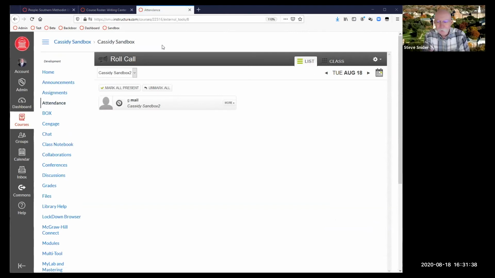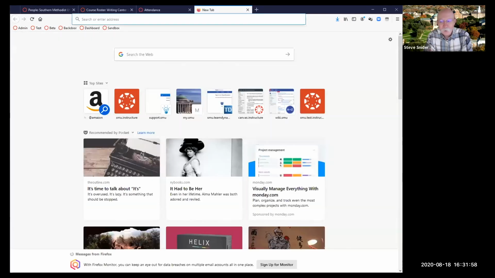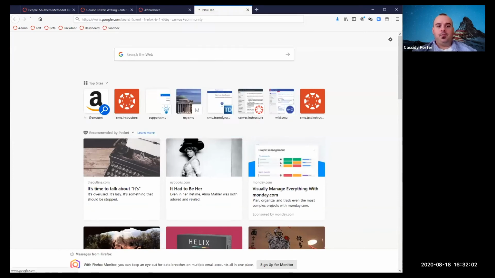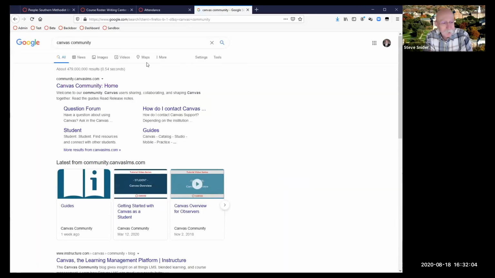Regarding the badges, if you're a part of the community, and if you're not, you might join. You might look there and see if there are ideas that people have posed regarding this, and if so, vote it up. Canvas goes through those ideas and uses them. And if someone hasn't posted, this would be a good feature that you could request.